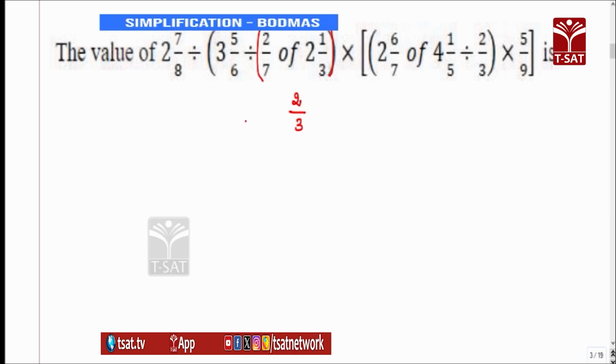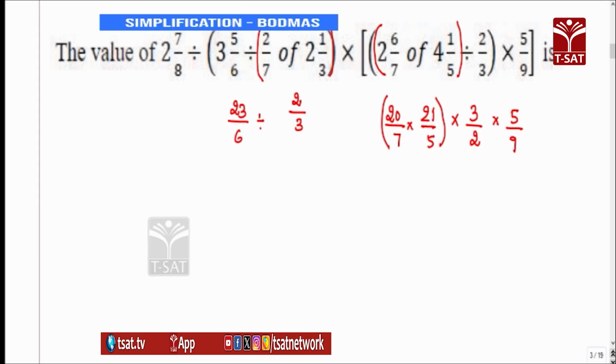So, 18, 23, 23 by 6. This is division, so in the next step we will reciprocate this. Then after you have 14, 20, this is 20 by 7 into 21 by 5. So, after of only you have to apply the division. First do this, then after apply the division. So, if I remove division, it will be into, this becomes 3 by 2 because it reciprocates. Then after into 5 by 9.